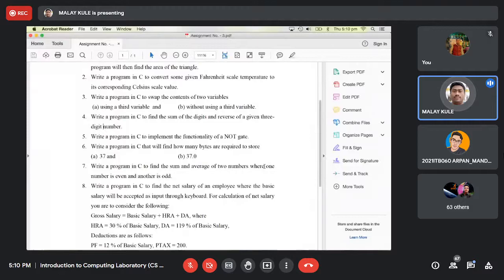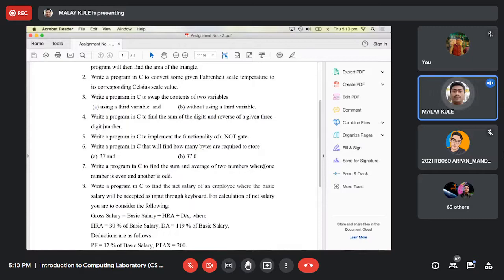So in this program, no loop, no if else, nothing. Only sequence control structure, with some mathematical functions, like sqrt, this kind of thing.